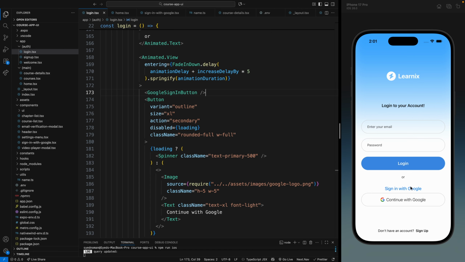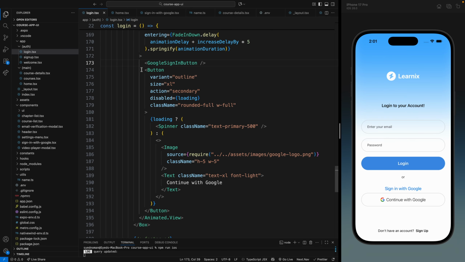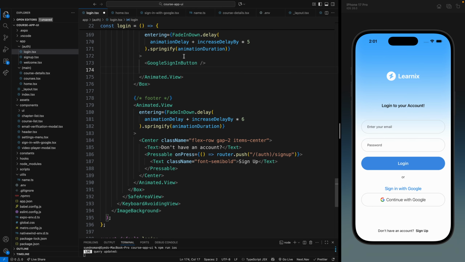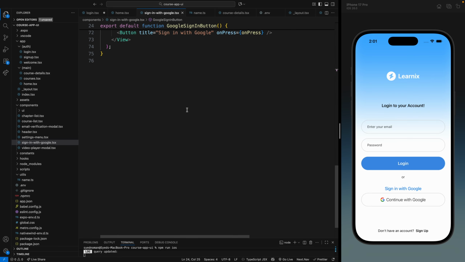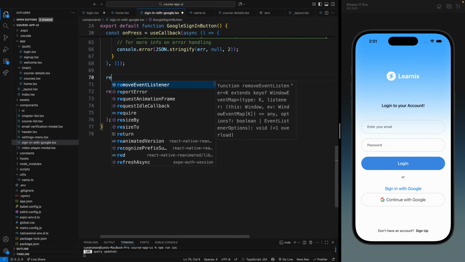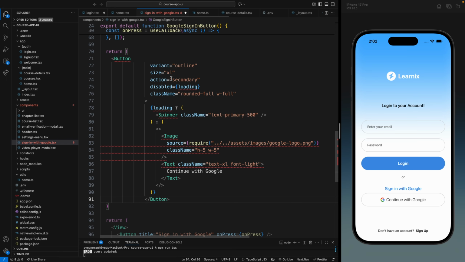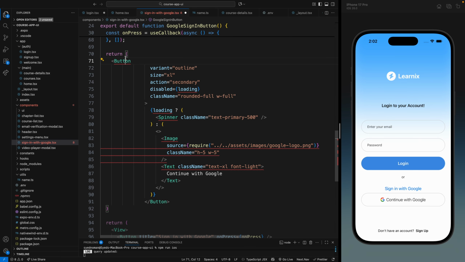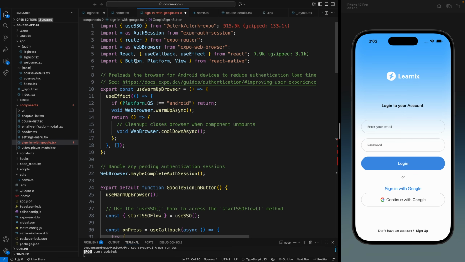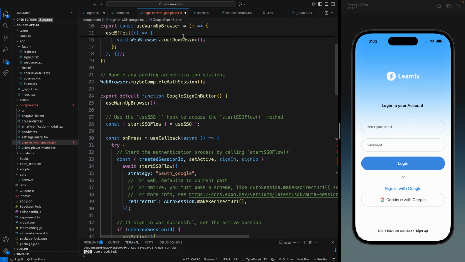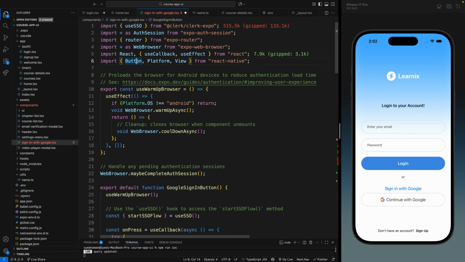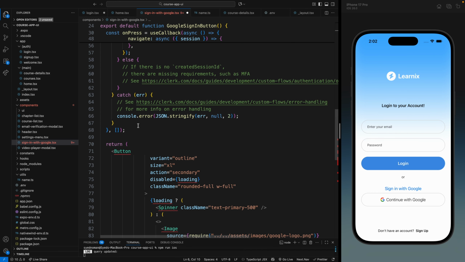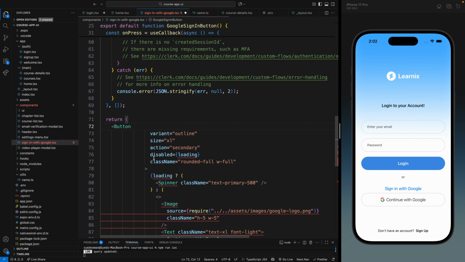And before we start implementing this and see how this is actually working, first we need to design it exactly like how this button is. So what I'm going to do is just copy this button and go inside this, then return this UI like this. So we need to import the button. This error is because we already have a button from React Native. So let's just remove this. And then we need to import the button from UI/button.